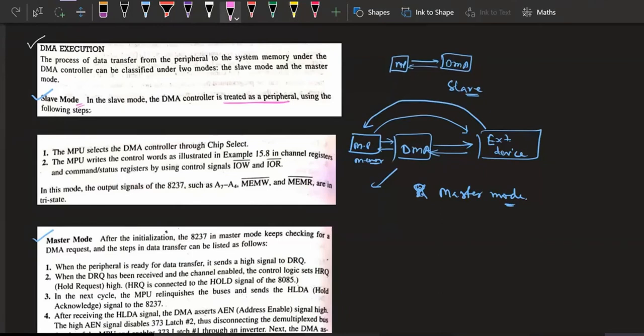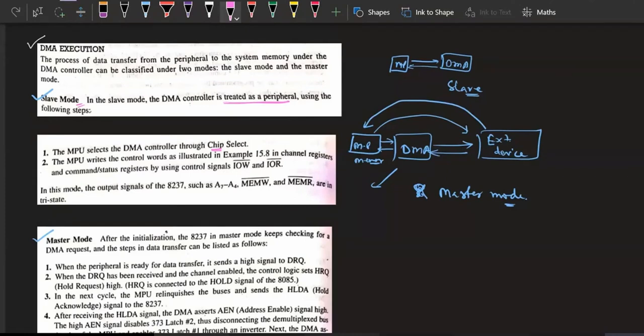In master mode, basically the microprocessor unit selects the DMA controller through the chip select. So the first step, the microprocessor is going to select the DMA controller through the chip select signal.